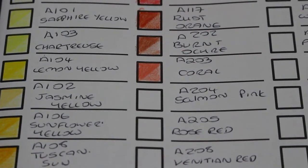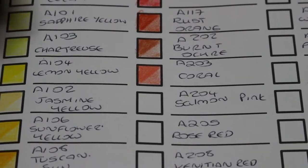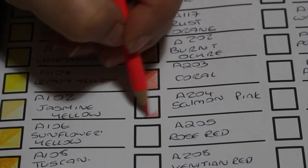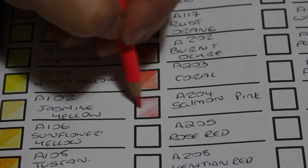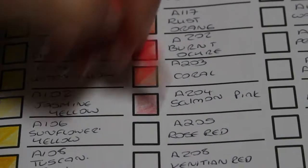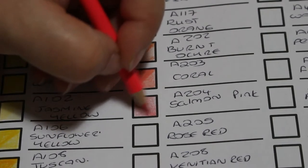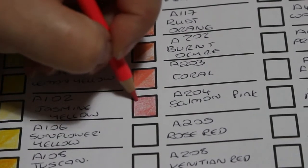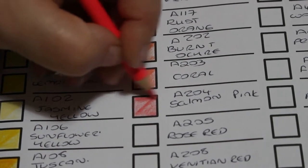The next one is supposed to be salmon pink. Again, it looks very bright for salmon pink. But I'm not complaining. It's nice, nice colours. I sound like a right moaning minnie. I'm not. I'm just saying the barrel is a lot brighter than the actual pigment. But yeah, this is nice.